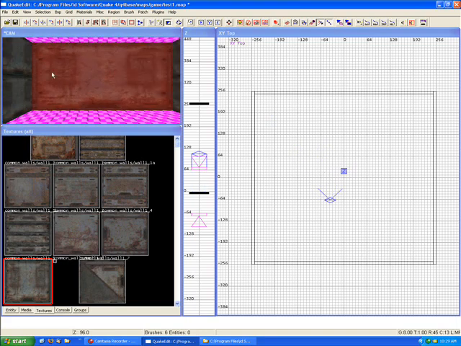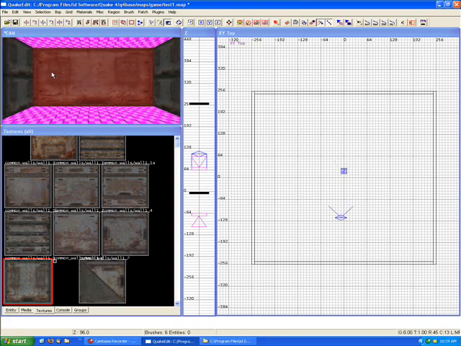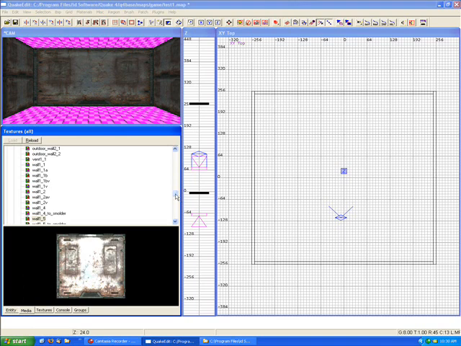There's our wall, and I'll just leave it textured that way. It's not important. We're just doing a test map here. And now I'll escape to make sure I don't accidentally change anything else. And now let's put a new floor in. So let's go over to Media, and let's look up some floors.